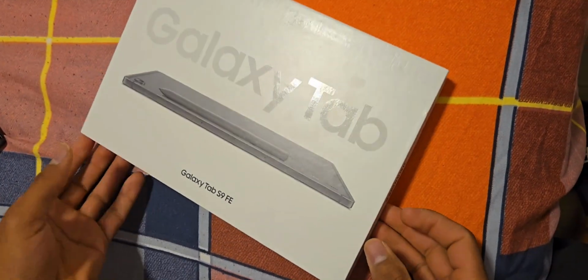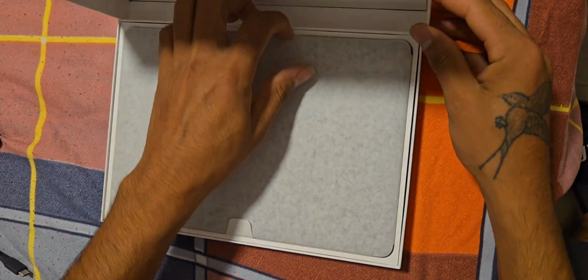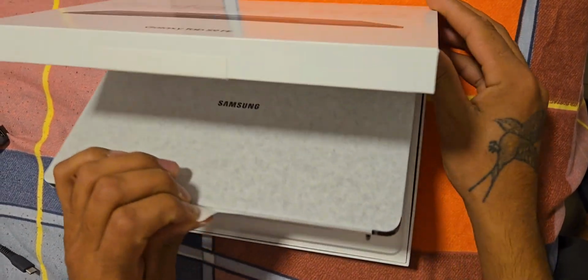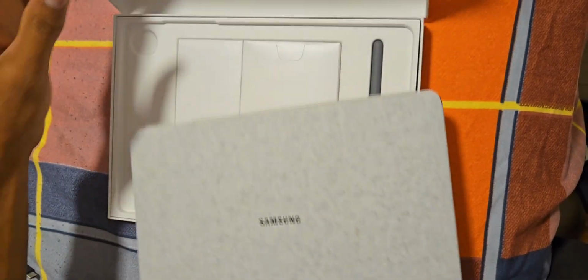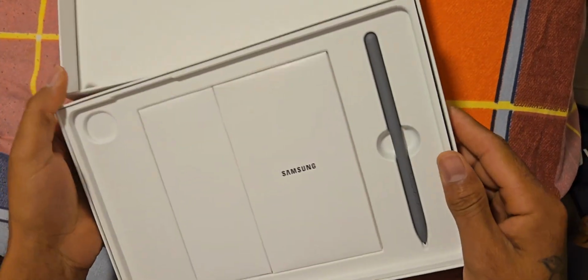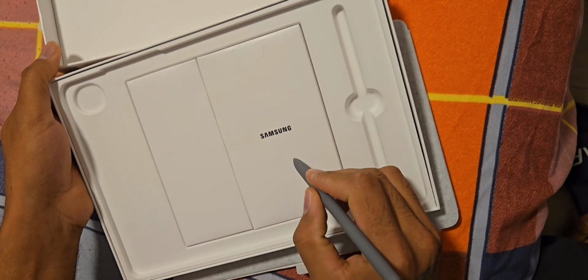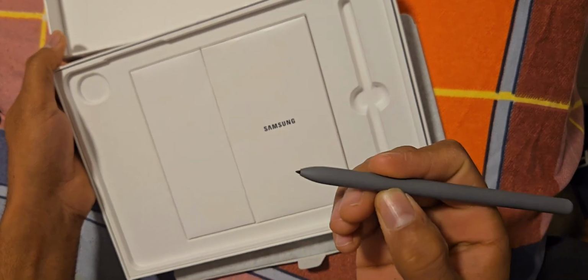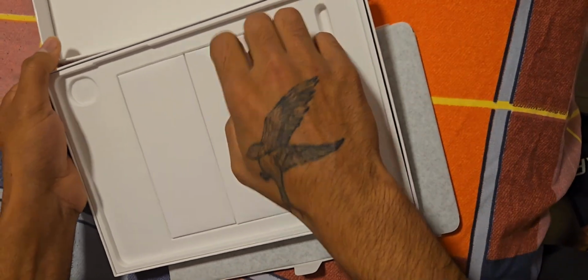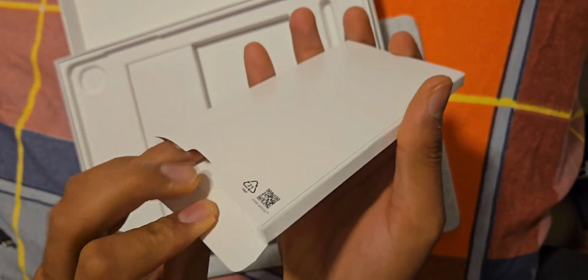As soon as you open the box, you're greeted by this sleek and modern design. The Galaxy Tab S9 FE comes with a 10.9-inch display that's perfect for everything from streaming videos to getting some work done on the go. This version comes with 6 GB of RAM and 128 GB of internal storage, giving you plenty of space and power for multitasking, apps, and all your favorite content. Plus, if you need more storage, it's expandable up to 1 TB with a microSD card.